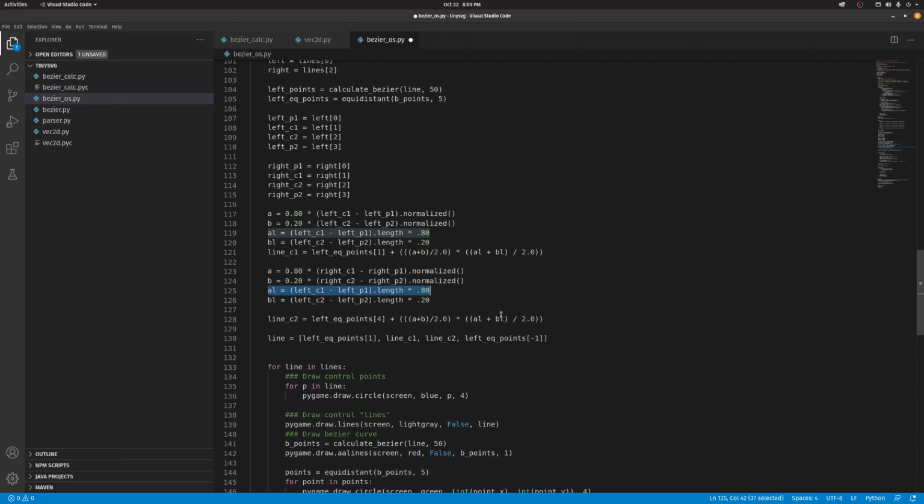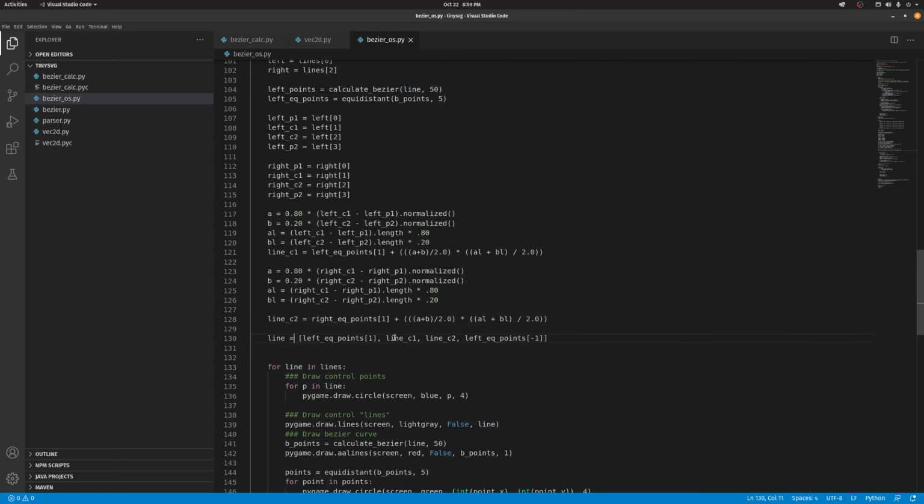And then I gotta keep typing. I don't know why I stopped. Brain shut down for a second. Right P2, right P2. Okay, so line C2 is not right EQ, it's going to be right EQ points 1 plus A OB divided by 2.